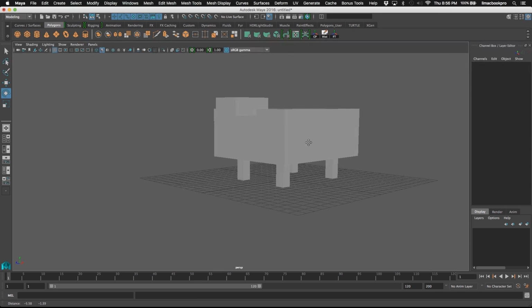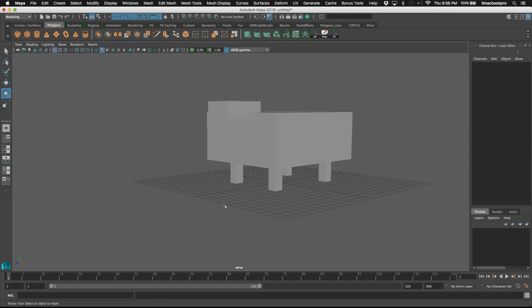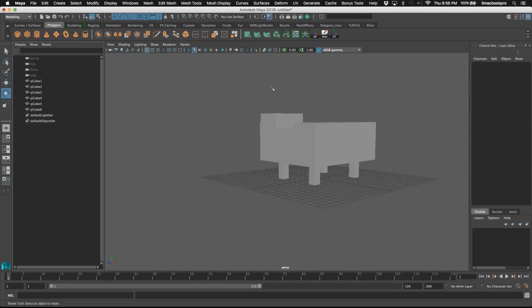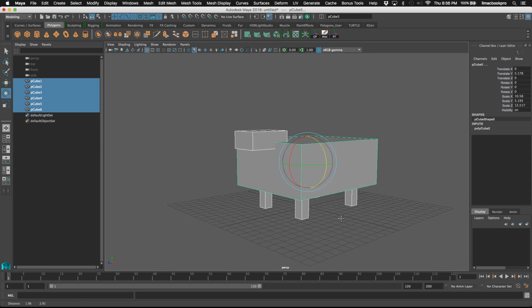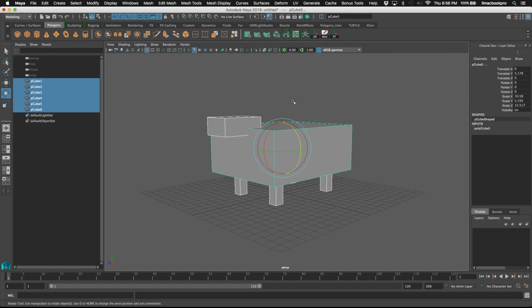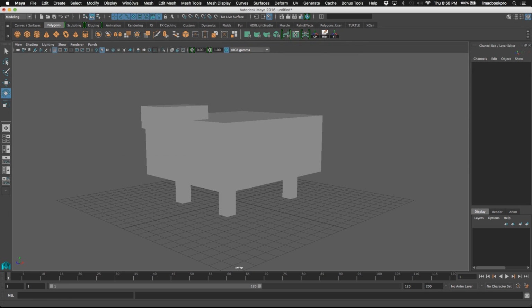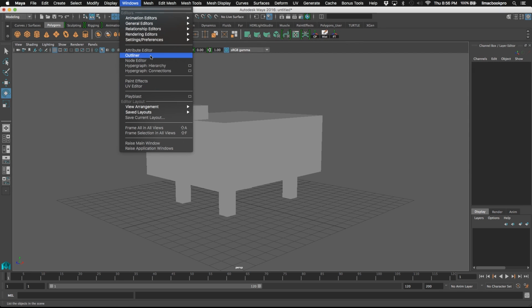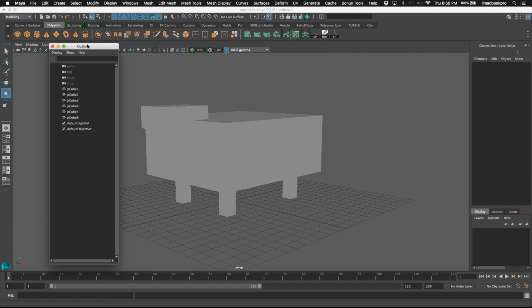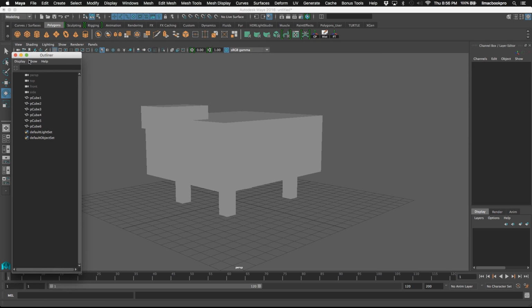So instead of having them as individual objects, we're going to group them together into a group node, and to do that we just marquee select all our objects. We'll bring up the outliner window, so this is the shortcut here to get the outliner in this perspective, or you can go up to Window and choose Outliner from here and have that floating as well.